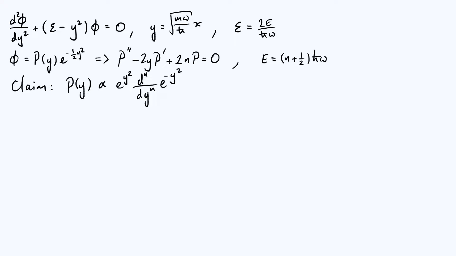Because this is a strange-looking expression, let's take a moment to think about what it actually means. If you differentiate e to the minus y squared once, you get minus 2y times e to the minus y squared. If you differentiate it again, using the product rule, you get an extra term and end up with a polynomial function of y times e to the minus y squared. You keep differentiating using the product rule, and you end up with some polynomial times e to the minus y squared — that's the nth derivative of e to the minus y squared. But when you multiply all of that by e to the y squared, that cancels out the e to the minus y squared, and you're just left with a polynomial. So in spite of initial appearances, this expression is actually just a polynomial function of y.